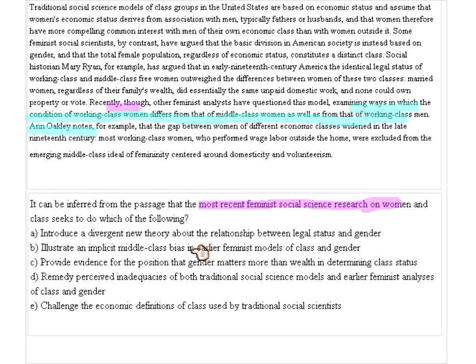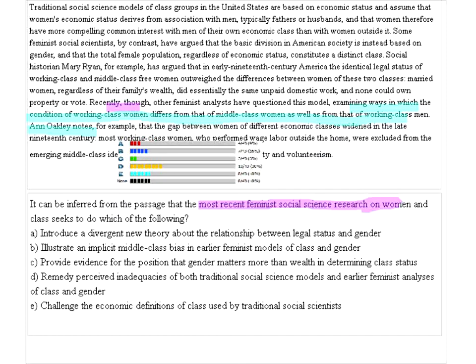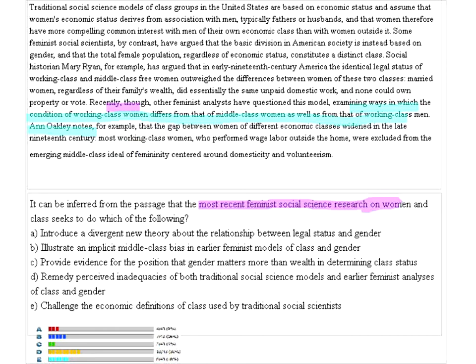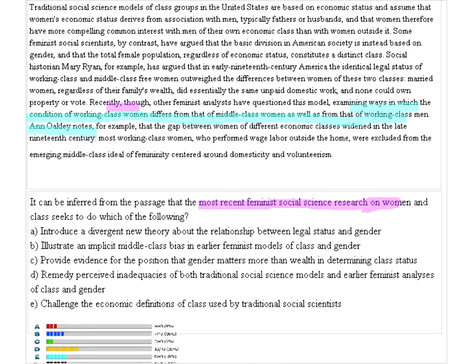People were pretty all over the place on this question. So again, it's kind of hard. The majority of you did pick it correctly, which is D. Again, choice A says legal status, so choice A is dead. You don't really need to look at it any longer than that, because it says legal status, and legal status is not in here at all. So anything beyond that, you pretty much just don't have to look at. We're down to D versus E.